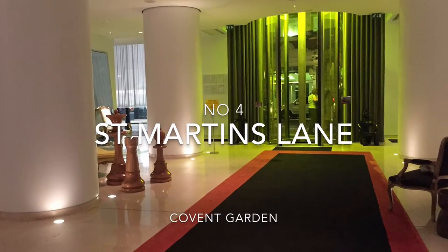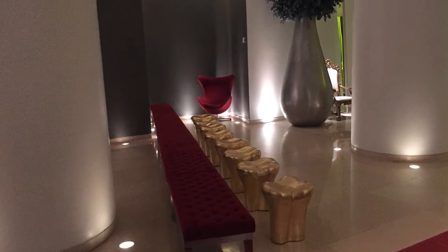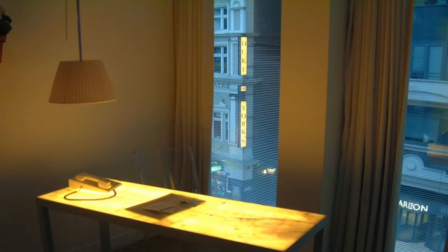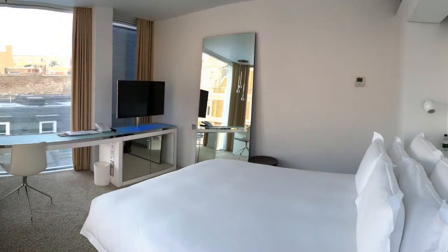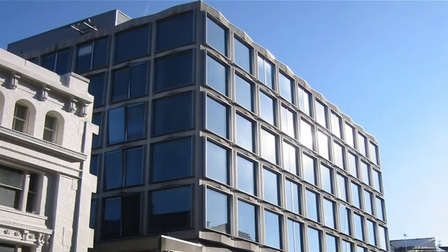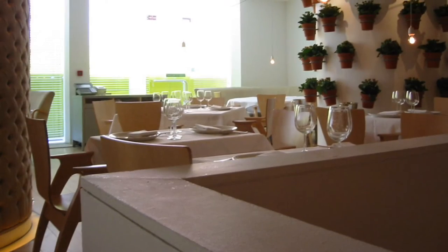At 4th place we have one of London's first design hotels which is still going strong. The St Martins Lane Hotel, designed by Philip Starck, first known by the golden teeth in the reception area, the small video screens in elevators and the colour cycling lights behind the beds seen from outside. The hotel has had minor upgrades and this is still one of our favourites. Asia de Cuba is also still one of London's cool restaurants.